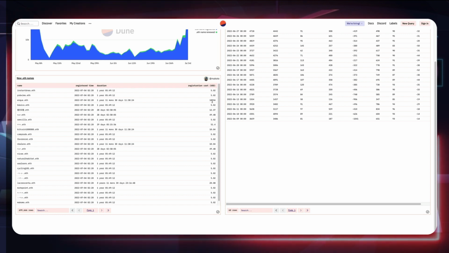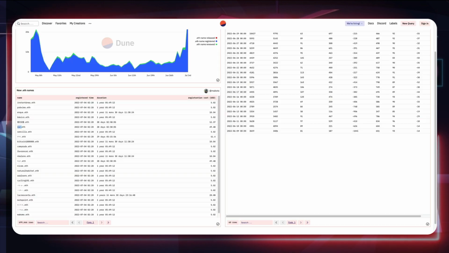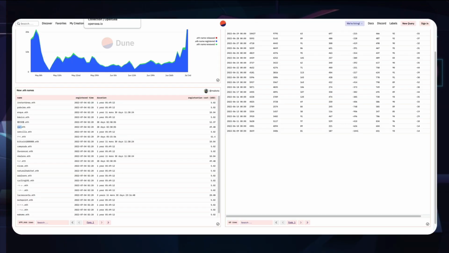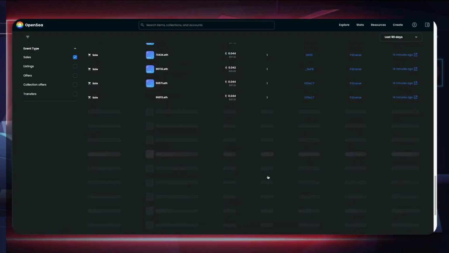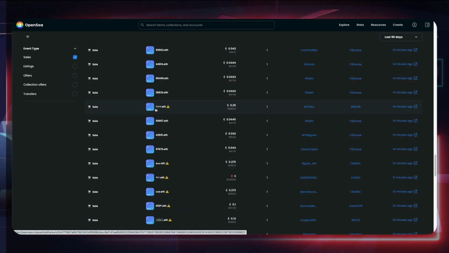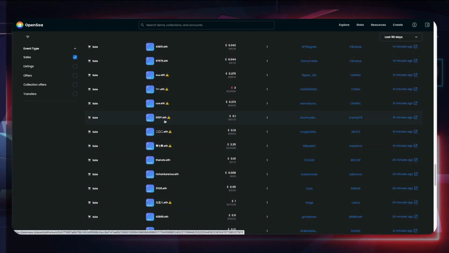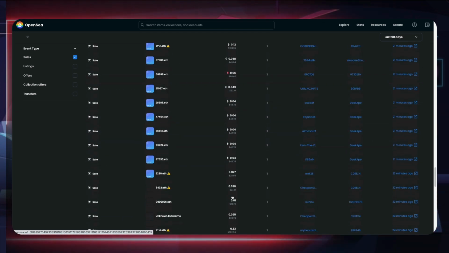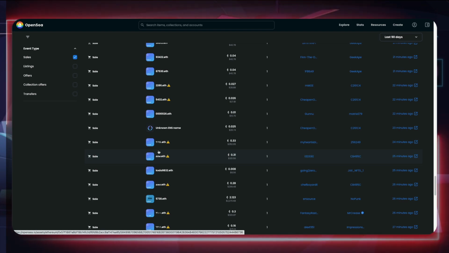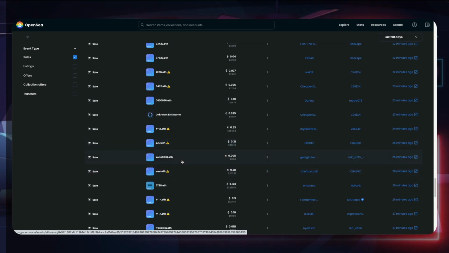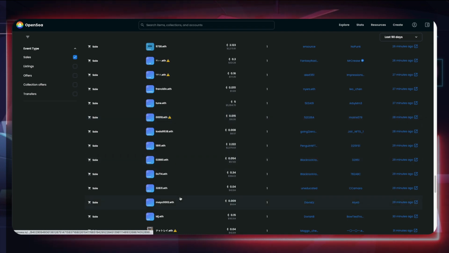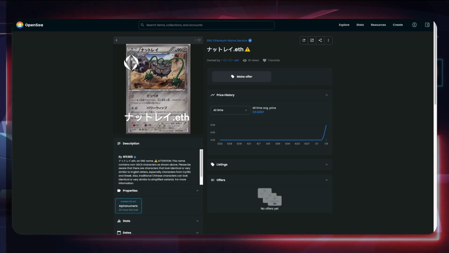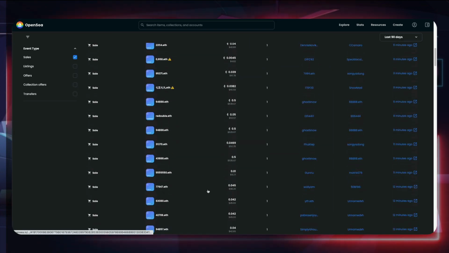If we come in here, we can see how much they're registered for, when they're registered, how long they're registered for. There's a trend that's been happening for a while now, a couple of months, and that is numbers. You'll see a lot of these sales here will be a lot of numbers. You've got five-digit English, you've got Arabic numbers here, you've got 000 registered, you've got basic Japanese numbers, you've got Chinese numbers. If we keep going, there's more Arabic. You'll see we've got, and I'm going to try not to butcher this, I believe this would be Thai numbers. We've got variation of numbers. We've got OX numbers. I believe this is a Japanese Pokemon, yeah? Japanese carnivore. But really cool to see what's been registered and what's going through.